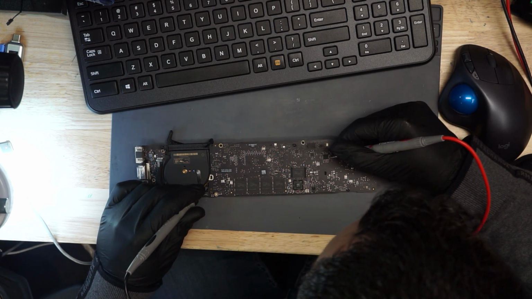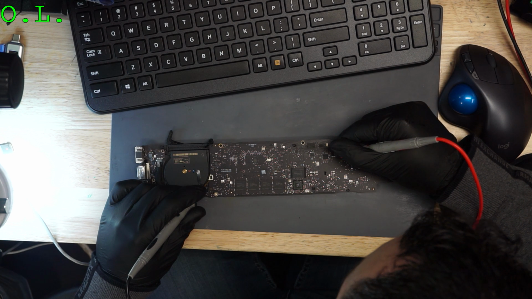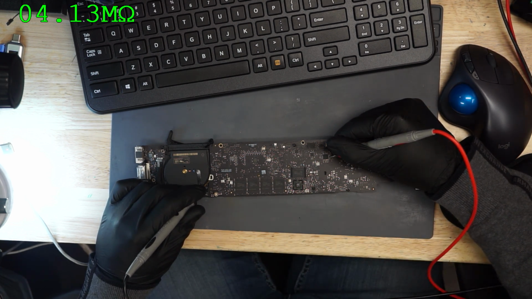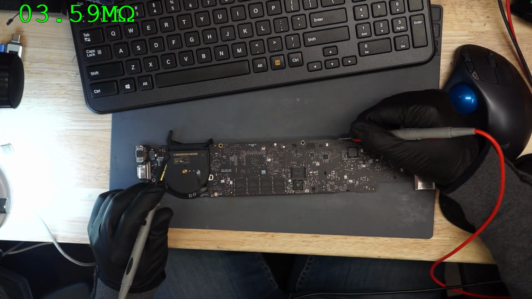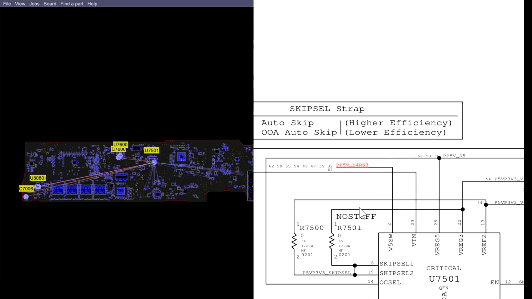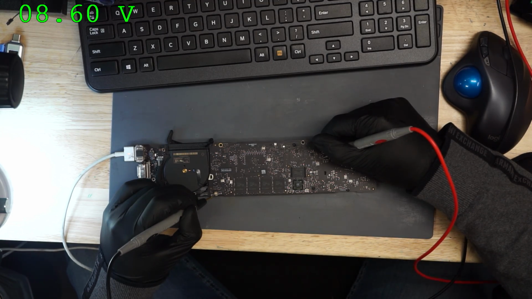So I'm going to check on the pin for PP5ES4RS3, turn on the multimeter on the screen, and as can be seen here, we have 4-point-something million ohms to ground. That's not a short circuit. So we don't have a short circuit to ground on PP5ES4RS3. PP5ES4RS3 is 4 million ohms. Next up, we're going to see if the voltage is coming into the chip on pin 23. 8.6 volts. So we have input coming into the chip. We have no short circuit to ground.